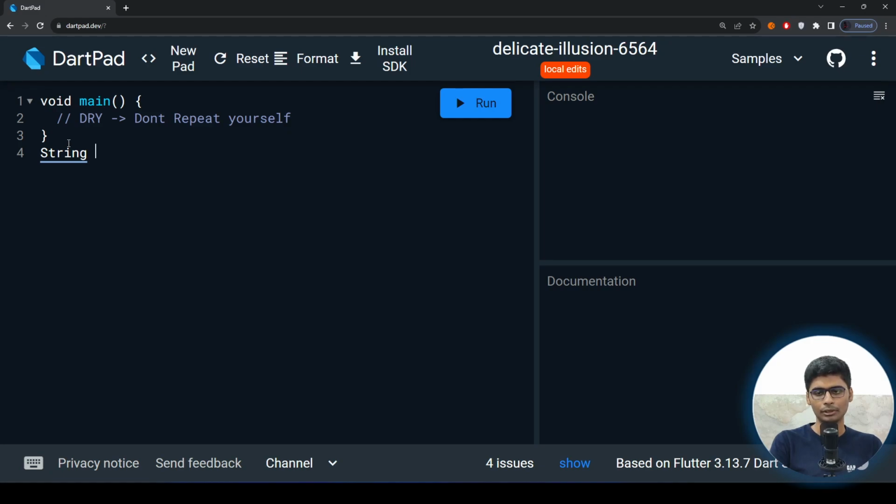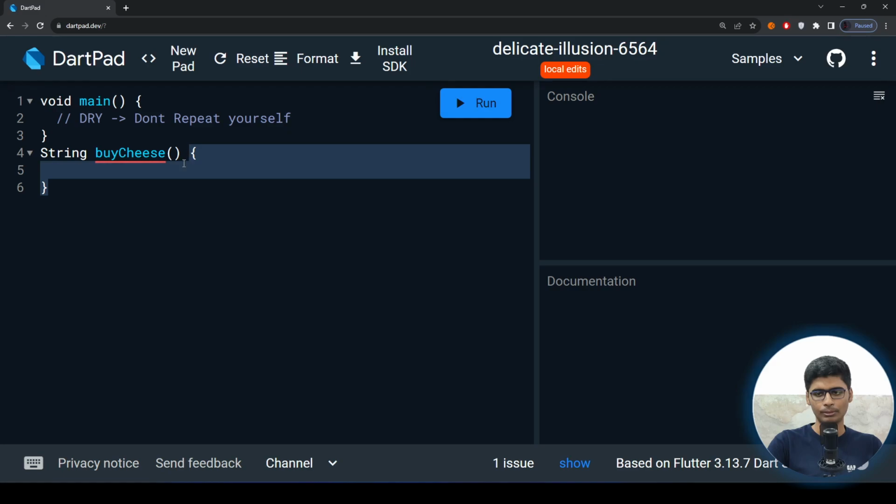After the return type, you need to write the name of the function, for example, buyCheese. It can be anything at all. Just remember that the first word should be in lowercase. After that, you open and close the parentheses and then open the brackets, which means that the code would be executed over here. Whatever we have written over here would be executed by the compiler.